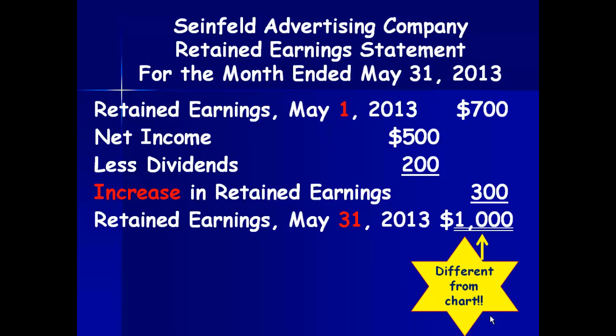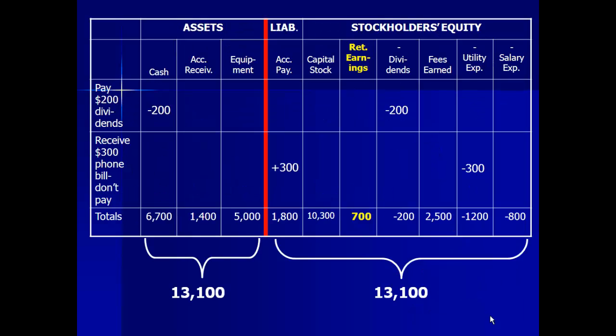I want you to notice one thing, though. If you were to go back and look at the form with all the columns on it, at your column that says retained earnings, what do you show for ending retained earnings on that form? 700. What do we show here? 1,000. This is the number we have to take and put on my balance sheet. The 700 that's still showing on your form with the columns really represents your beginning, didn't it? Because did we make any entries to affect retained earnings? No. So notice this says 1,000, which is different from the sheet with all the columns in it. That's okay.